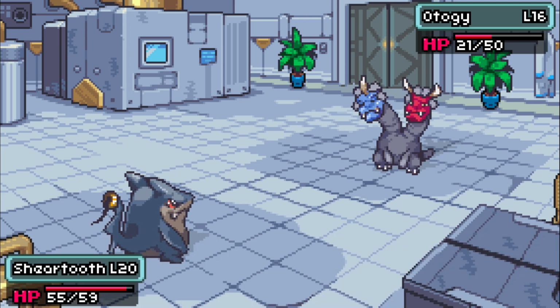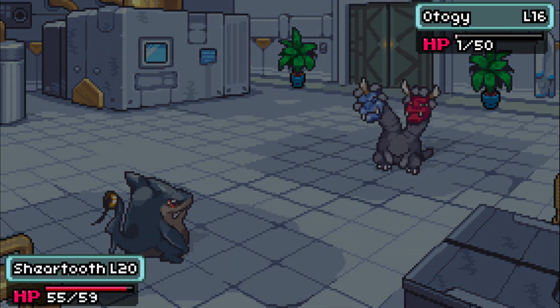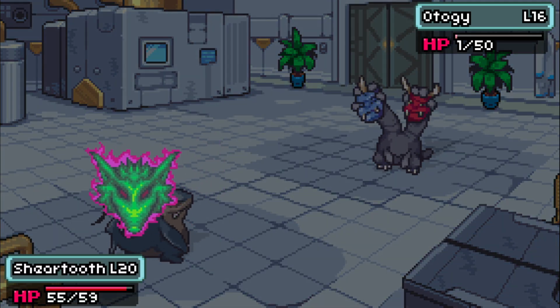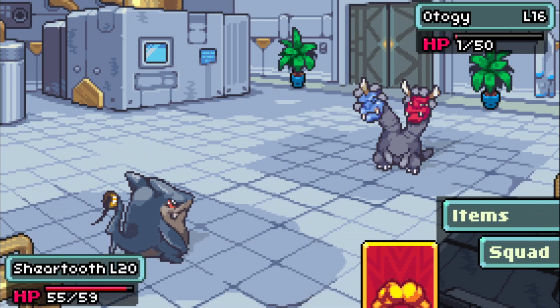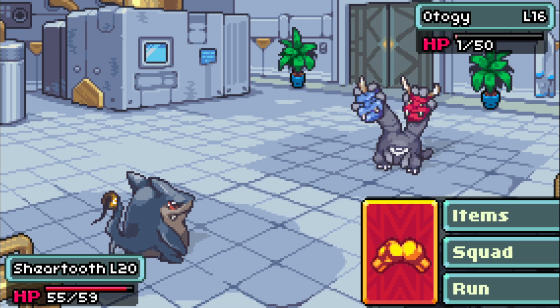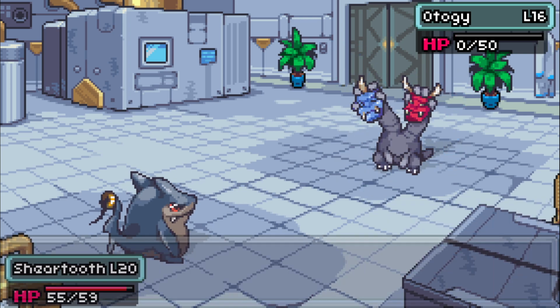Gonna use the same move again. And oh, come on, man. Literally 1 HP away. Really? Also, what the heck is this move? Oh, I can only use Splash for 4 turns. Okay, not a big deal. Bye-bye, buddy. You're gone.